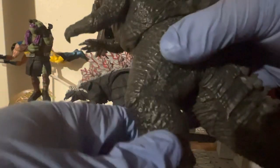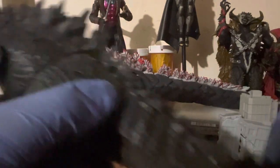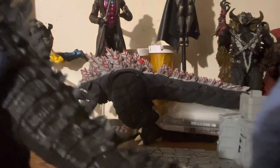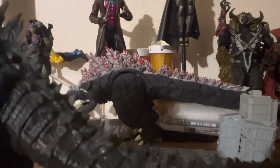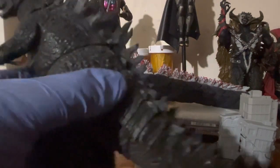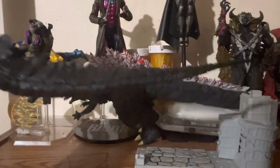The leg is articulated but honestly this is all the motion you're gonna get — pretty much just a swivel, and that's it. There are segments in the tail, and from a certain point forward I think the tail is bendy wire. I just don't want to ruin it so I never really mess with it.